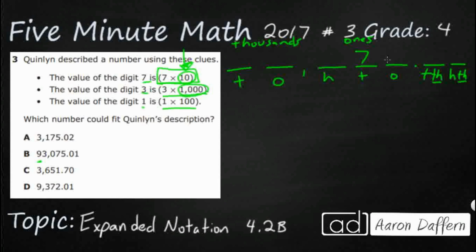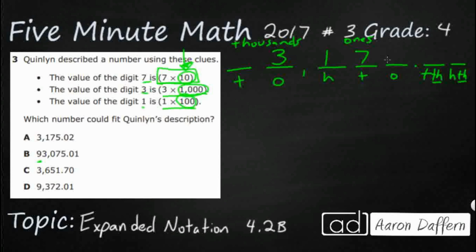We have another clue here. So we've got a 3 in the thousands place. So let's go to our 1,000s place right here, and we're going to put a 3 right there. So that's all we have so far. And then we've got a 1 in the hundreds place. So that third clue tells us we're going to go to our 100s, and there's a 1 in the hundreds place. So that's all we have. Everything else is a blank, which doesn't mean it has to be 0. It just means it could be any other digit. But we're looking for a number that has that. So let's just build our numbers underneath there.